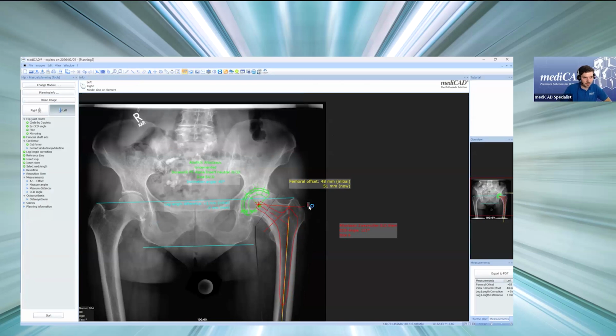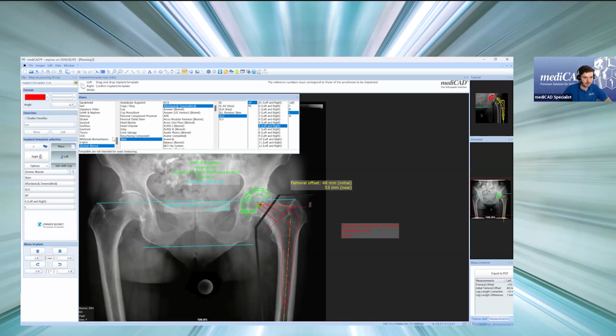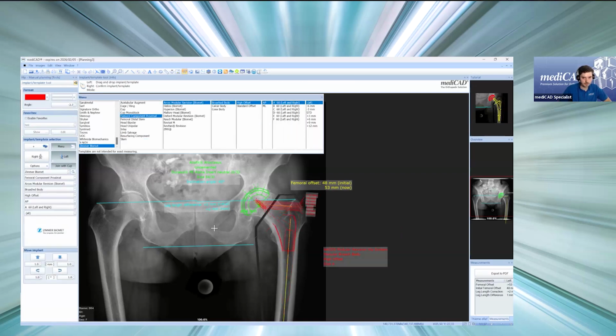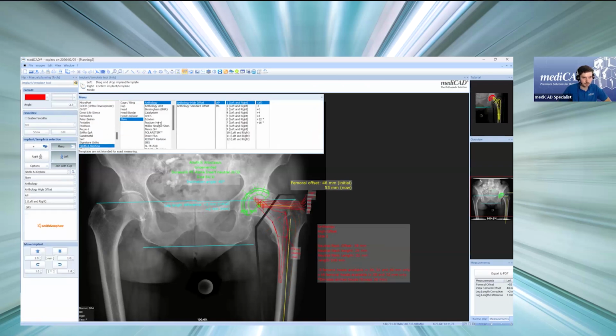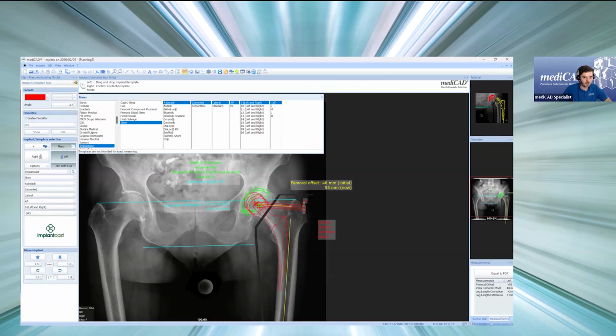We will now go back a few steps, or one step, and we will also look a little bit more at the implant handling, and we will look at modular stems.